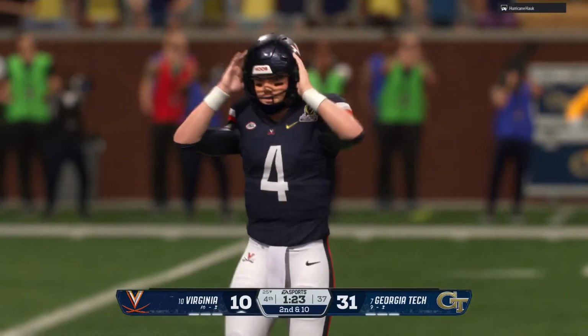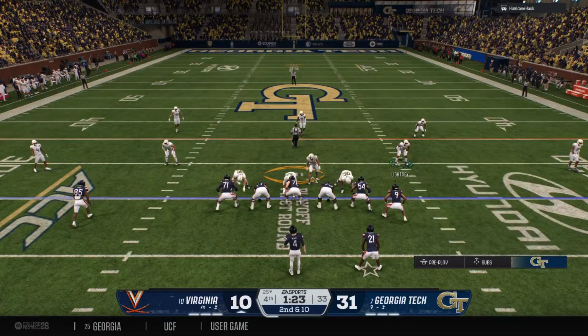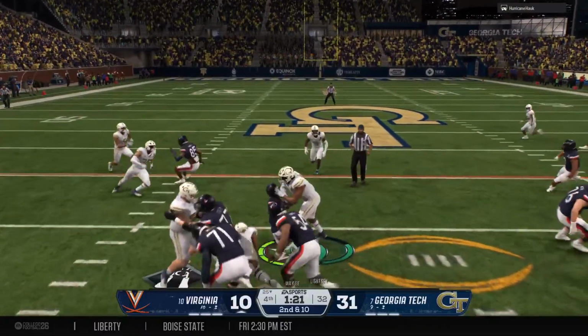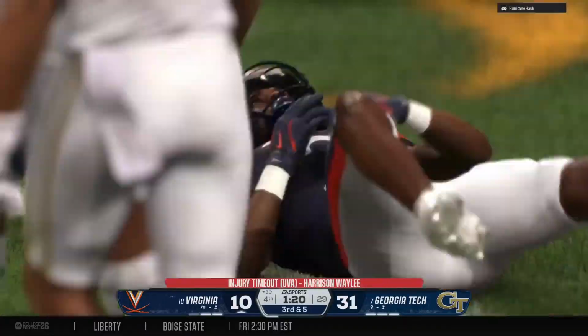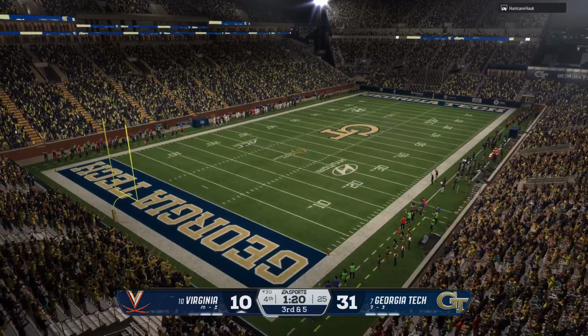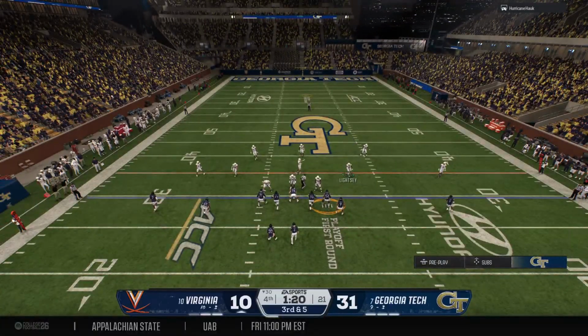Ball's incomplete. Boy, this offense has really struggled today, Chris, when it comes to throwing the football. They have dug themselves a huge hole. They're not going to have any chance of coming back. And I think one thing about this is you wonder where you go from here. You're hoping to make a play or two to give yourself a belief that things can get better, but it's just been a disastrous day for the offense.